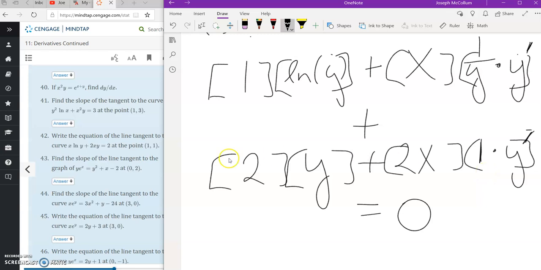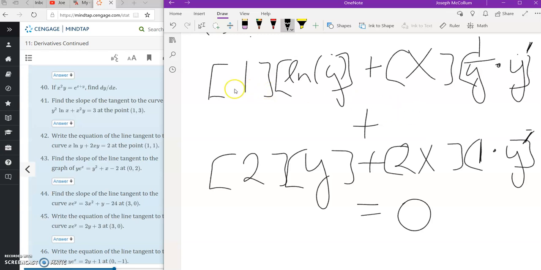Two product rules. Now that we've written it down, let's talk about this one more time. When you have a variable in front of a log, it is a product rule. If you have two variables back to back, it is a product rule. That's really why I'm doing this, to really highlight when you do the product rule.